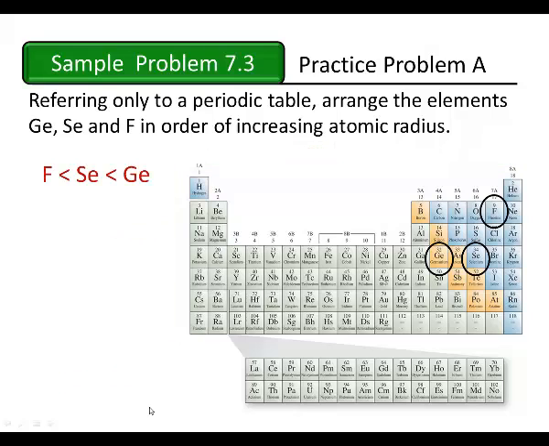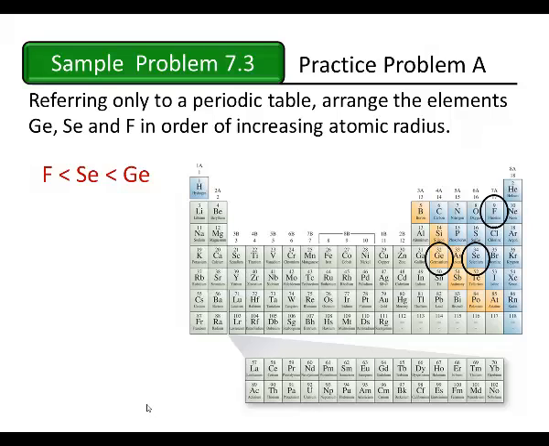This particular question, though, only asks us for a very superficial answer. Use the trend, determine relative sizes. A much more complex question would ask you to explain your reasoning, and you'll definitely encounter a question like this when you're taking a quiz for Chapter 7 or an exam. So let's cover the explanation to help you prepare.